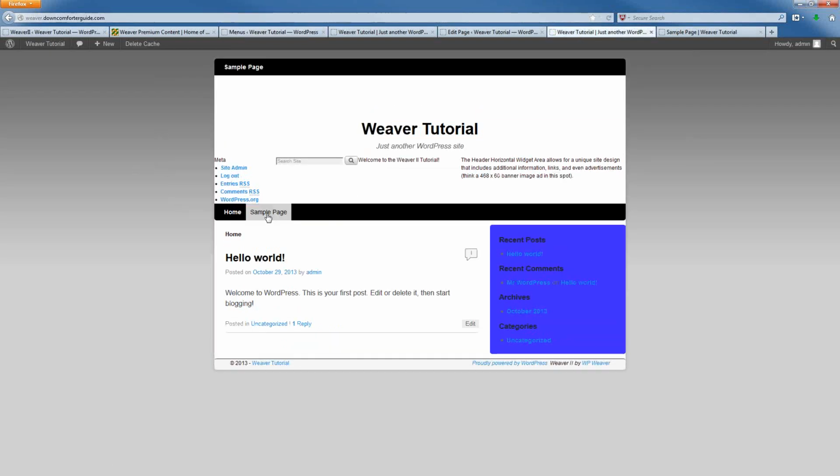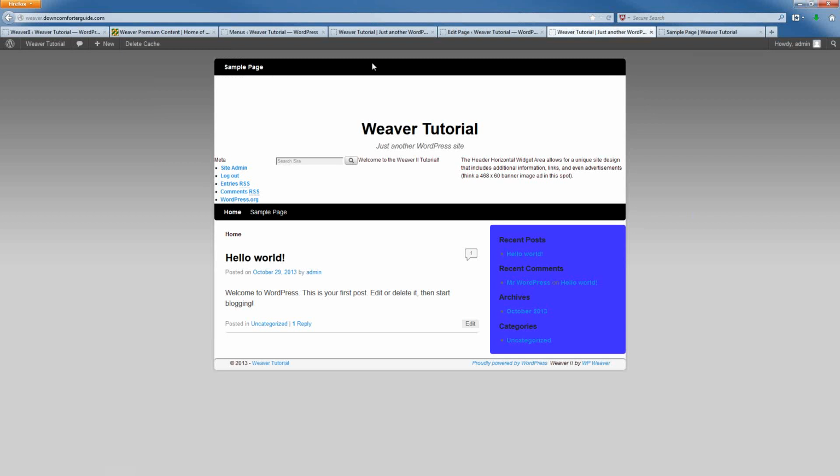Now you can see my main menu is still showing up right here, but I now have another menu up at the top of my page, and this is the menu I just created. But when I hover over an item, I'm then shown the drop-down links. Anything that is a sub-item of this item would show up under here when I hover on it.